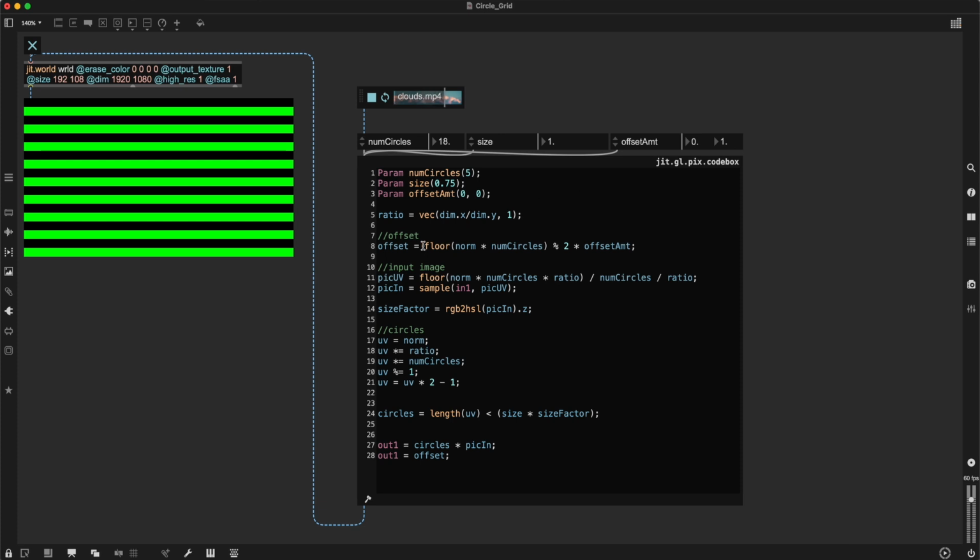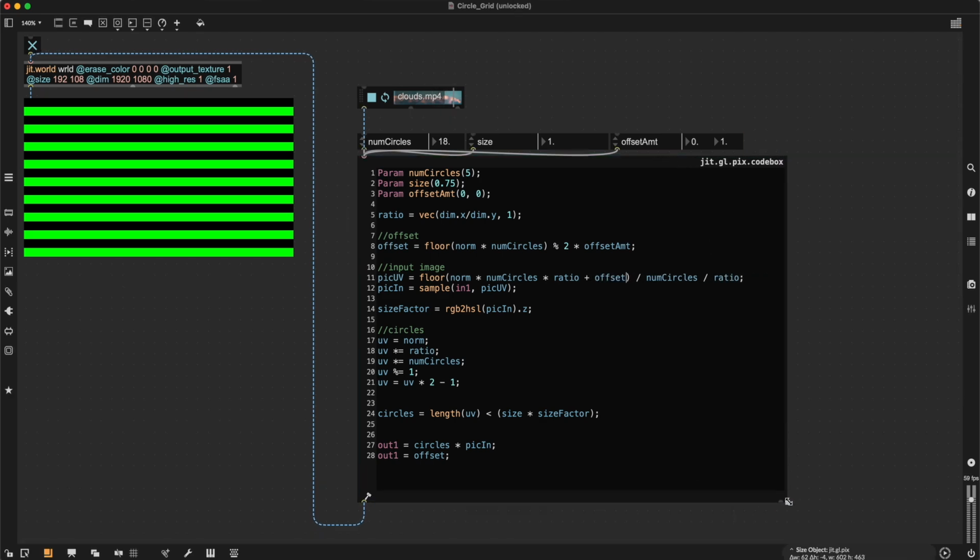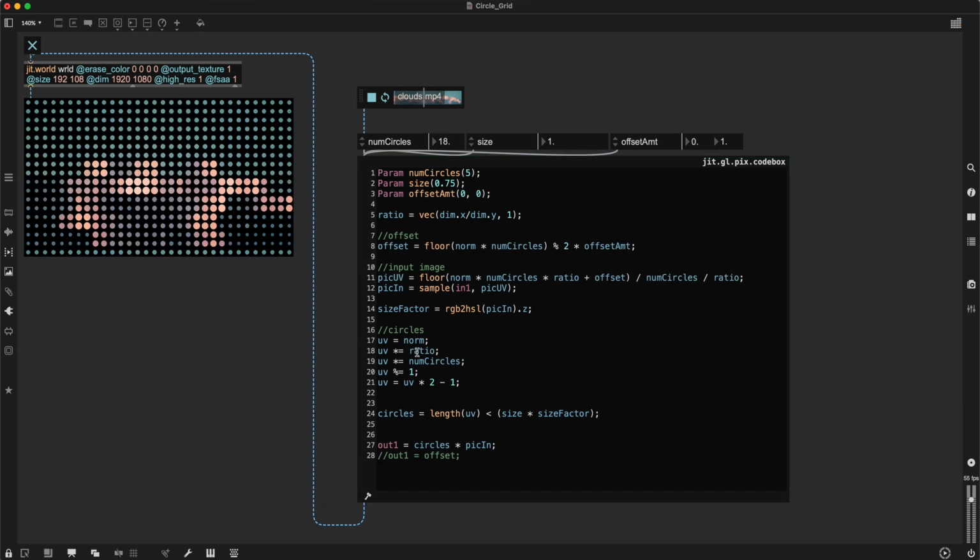So where can I apply this offset now? First, it should be applied to our picture UV, so I can just put it into this function. Let's comment this out for a moment so we can see what's happening. So first we're applying the offset here. And yeah, because the thing is with an offset of 1, it's not like using an offset of 0 because it's not wrapping around at the moment. But as you can see, something is happening. I'm shifting it, but I'm only shifting the input picture, the input video. I'm not shifting the circles at the moment.